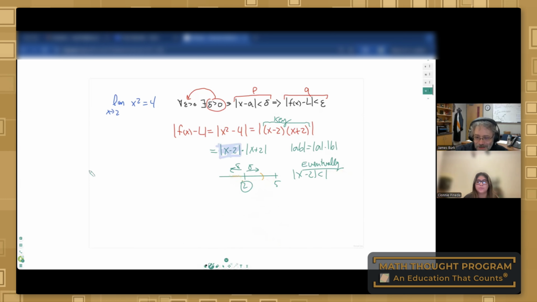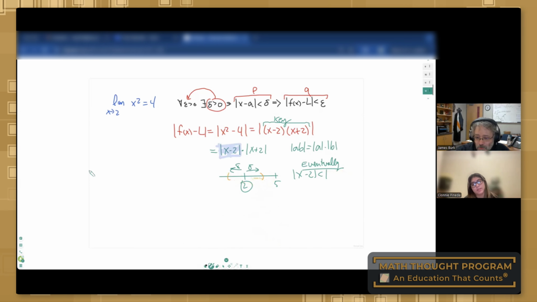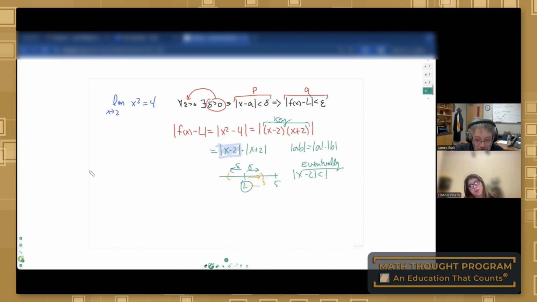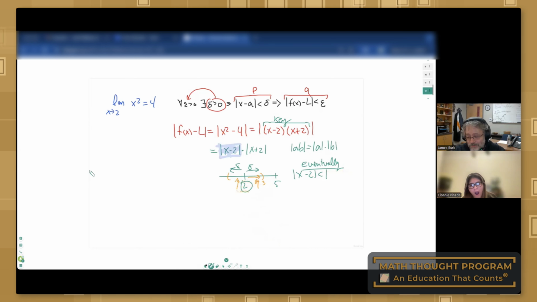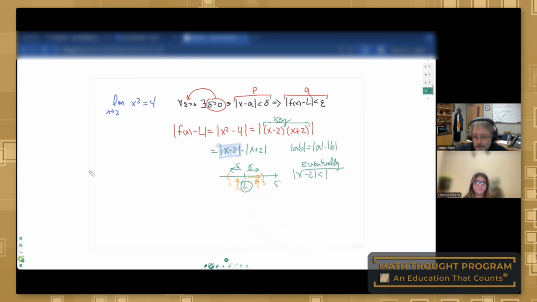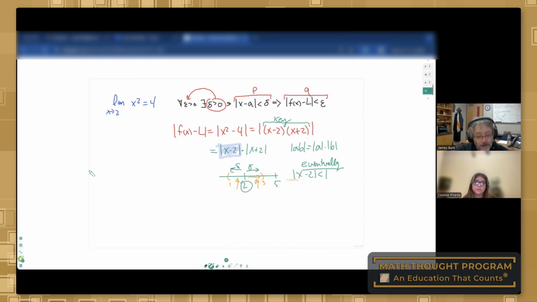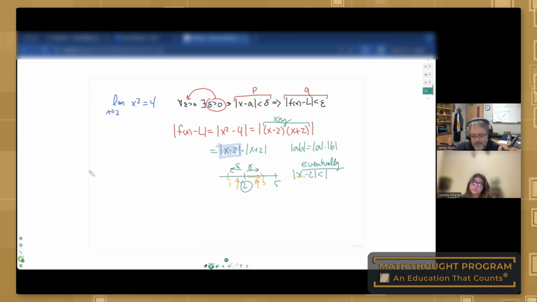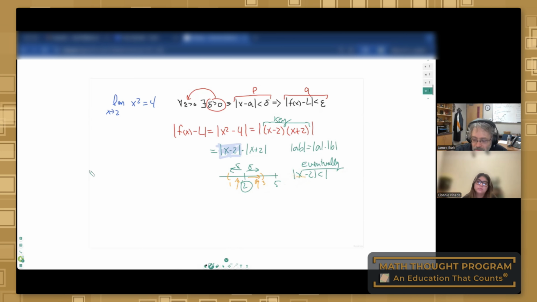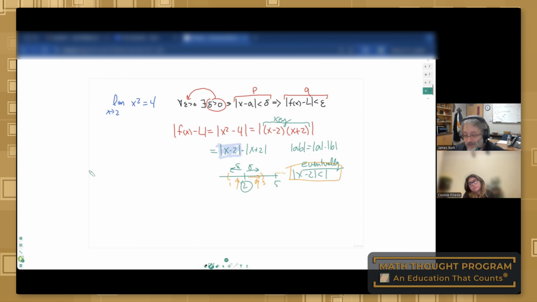Yeah, it makes complete sense, doesn't it? Because if I go 1 unit away, I know I'm over here at 3, and if I'm less than that, I know I'm somewhere inside of here, or maybe over on the left-hand side. Okay, so here's what we're going to do. We know that eventually this is going to be the case. So let's go ahead and just say, suppose that we're going to get small enough. And again, we got to make sure we have this necessity and sufficiency of closeness. So eventually this has to be the case. Otherwise, the limit doesn't exist.